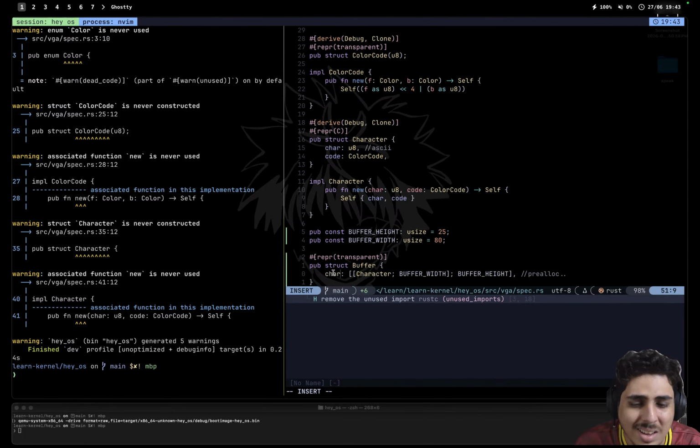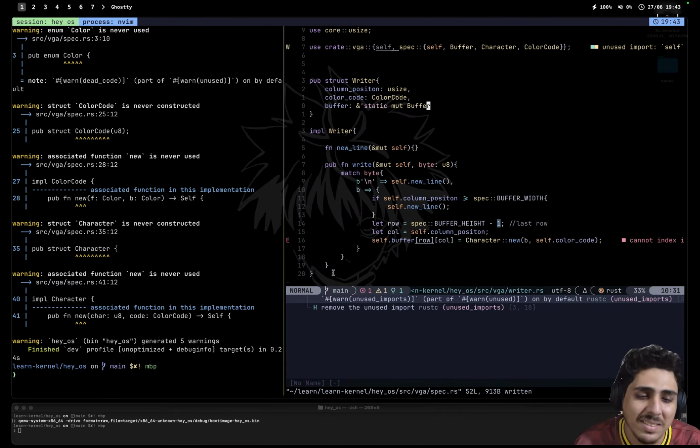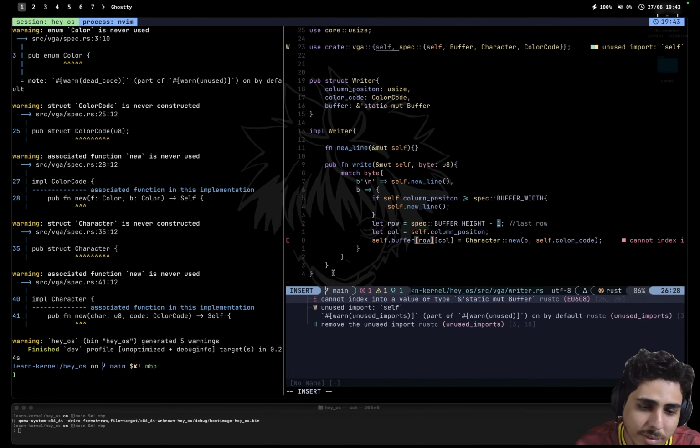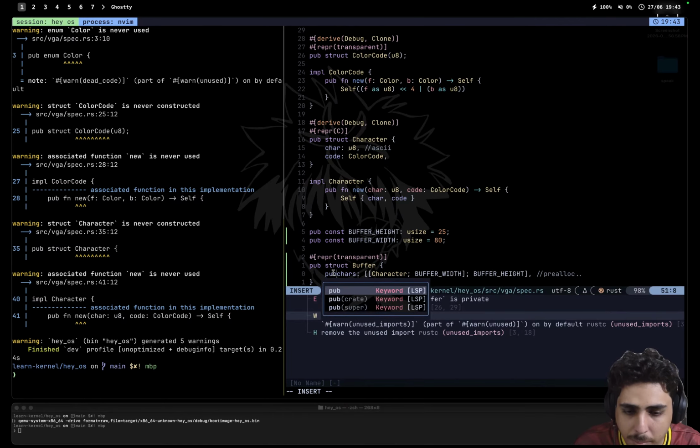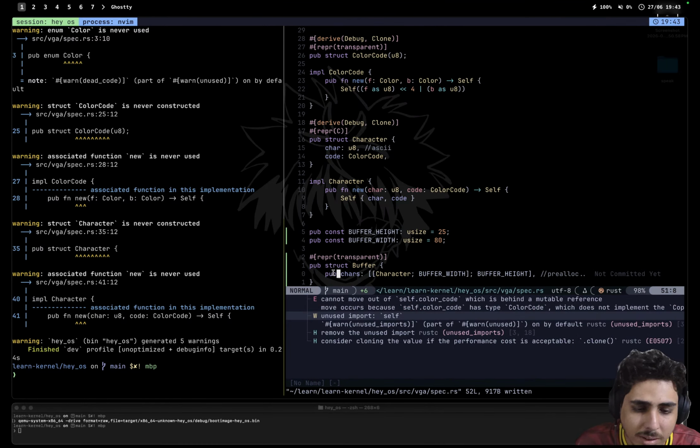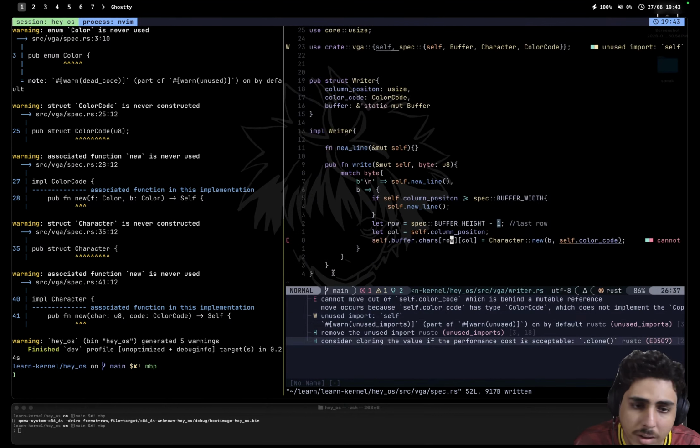Layout. Chars it is. It's okay. I was thinking a few things, but I don't want to go with those things right now. Yeah, buffer is a reference. If you do chars, the reason you can't do that right now is because this has to be pub. Function coloring is just painful, dude. Okay, color code. Let me figure out what's happening. We'll go to the writer.